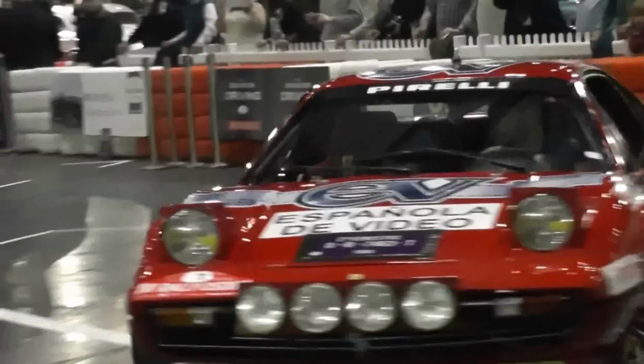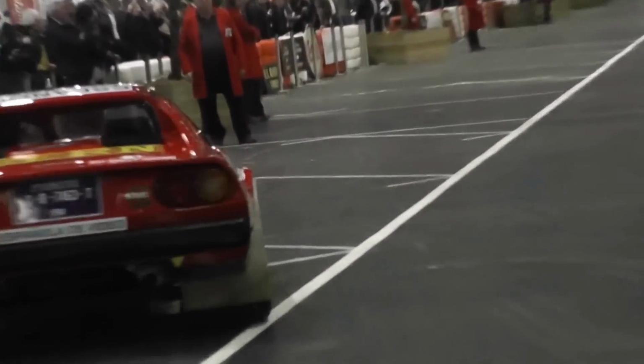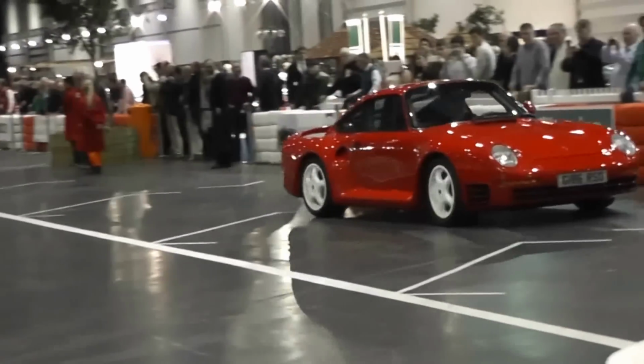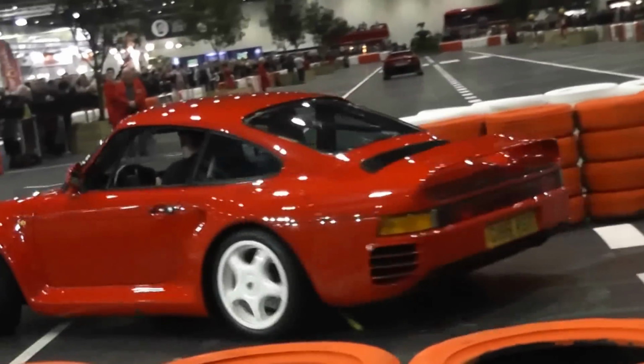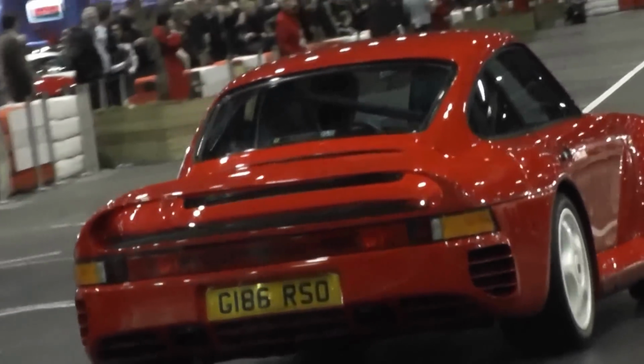So the Audi Quattro Sport SWB, the first sports car with permanent all-wheel drive. The Rally Quattros rewrote the book. They were the first rally car to take advantage of the then recently changed rules which allowed the use of four-wheel drive in competition racing. And in 1981, Michèle Mouton became the first female driver to win a World Championship rally at the wheel of a 300 brake horsepower Audi Quattro.